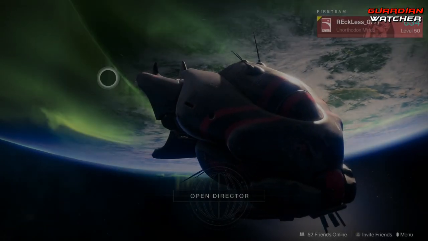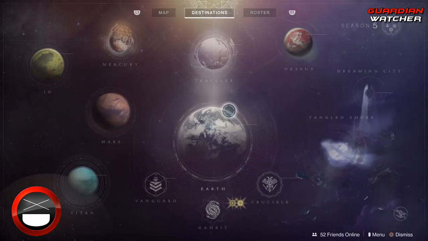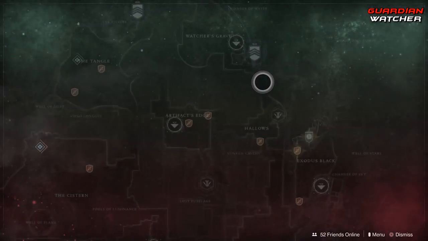What's up guys, Reckless here and welcome to Guardian Watcher. So today I'm going to show you guys how to unlock the Izanami Forge that is located on Nessus.